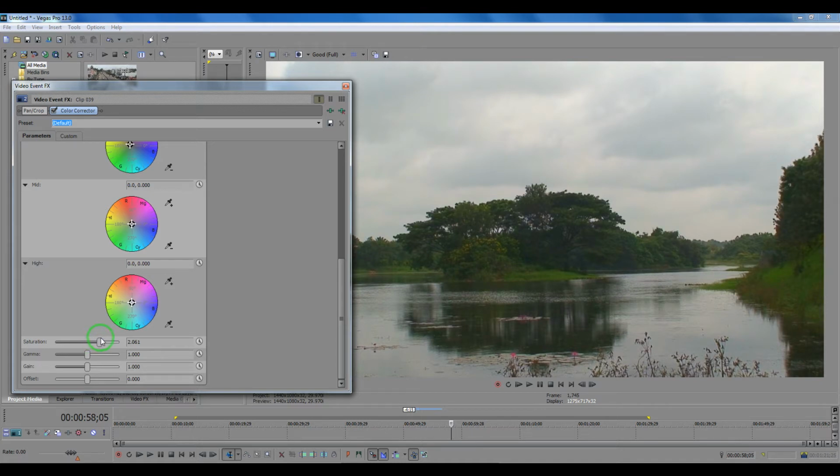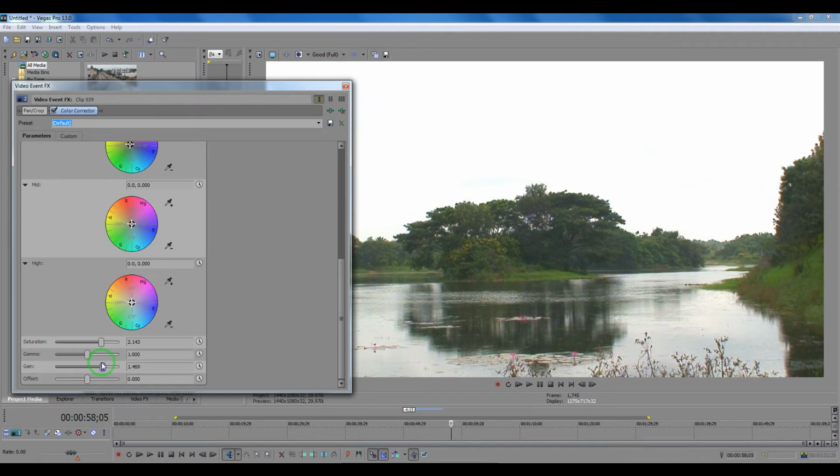You can see the difference in the footage, and by adjusting the gain you will see the difference in brightness. So according to your requirement you can change the settings.